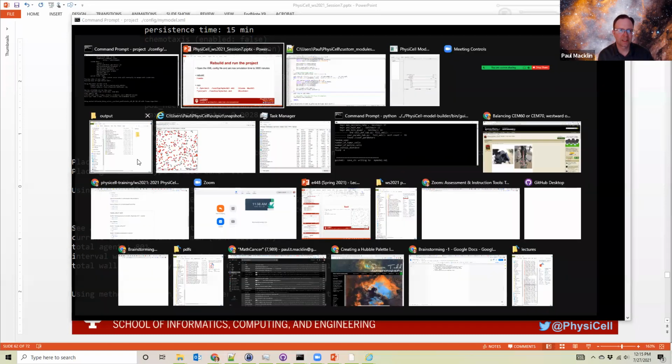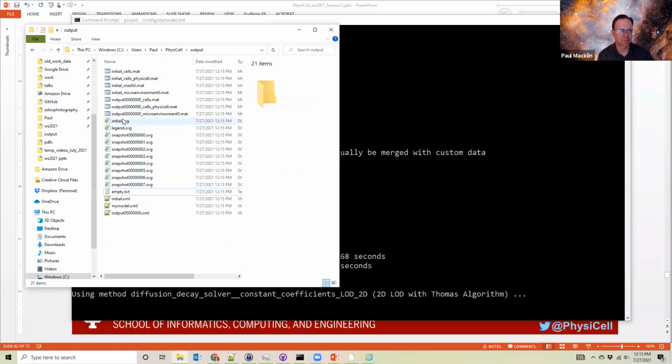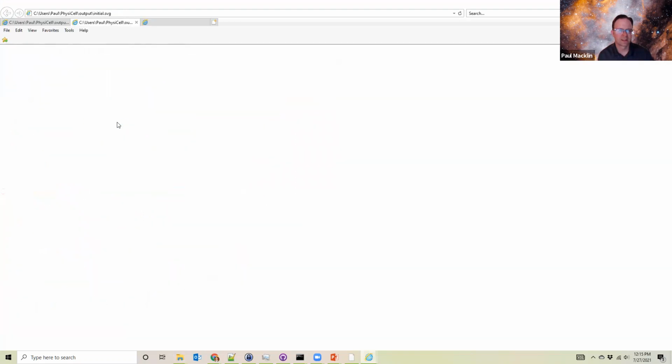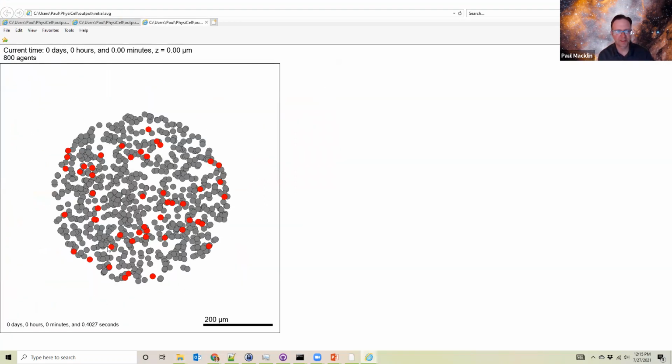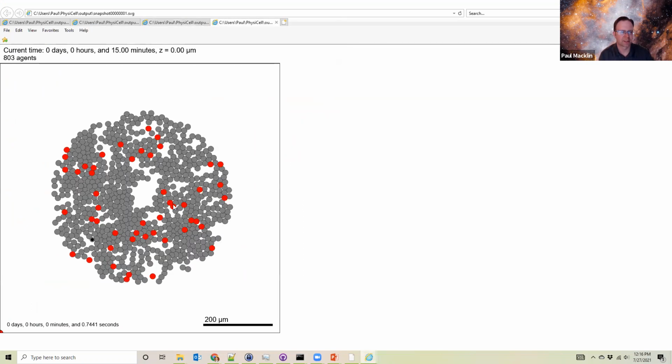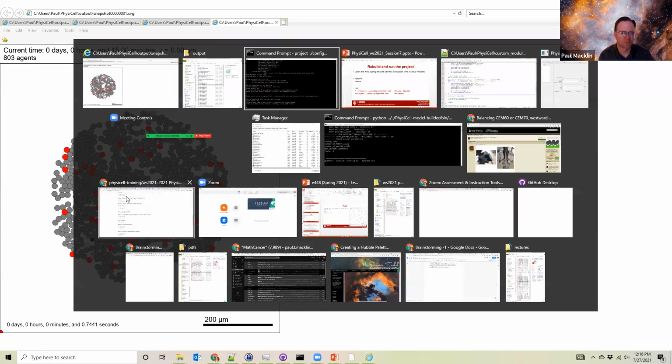So let's go and see what we got here. Let's look at the initial picture. And we now have placed all of our cells randomly within this disk of radius 250 microns. And it's a uniform distribution. So while they are clumped up a bit, they're not all clumped up in the center and then going out as 1 over R. And we can even see, if you go a little bit in time, they start spreading out a bit. I'm not sure what's going on there. I'm worried there might be a bug, but we'll continue for now.